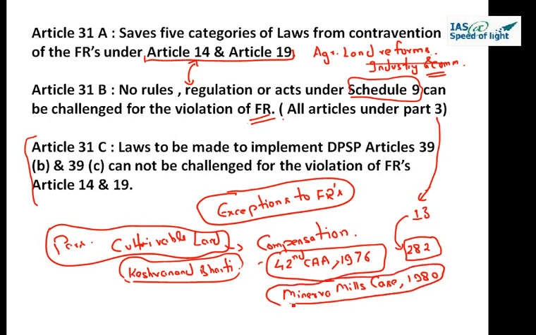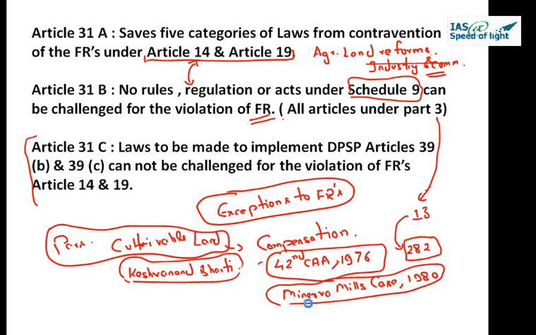Okay, so this is about the controversy of Article 31C. We will discuss it in more detail when we study fundamental rights versus directive principles of state policy. There has been a fight between the judiciary and the Parliament, because there are directive principles which ask the government to make certain laws for the weaker sections or the poorer sections. But if they are in violation of the fundamental rights, because fundamental rights are justiciable in nature, we will discuss that in a separate part, fundamental rights versus directive principles of state policy.